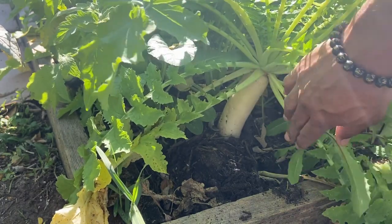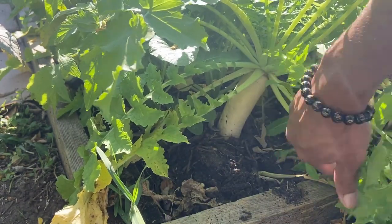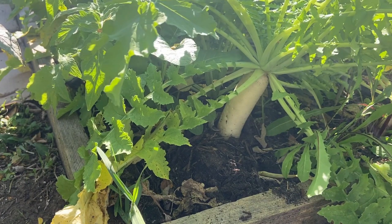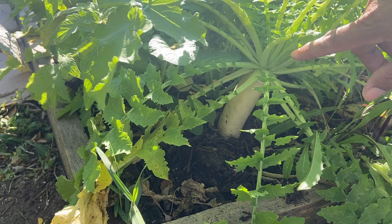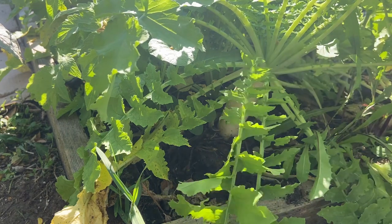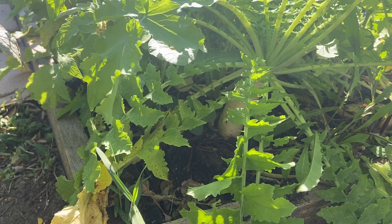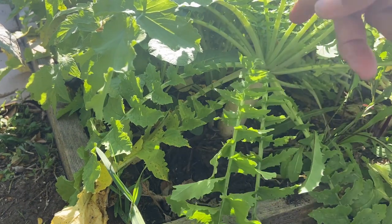I think this is about the perfect time to harvest this right now. Not only is the radish edible, I'm gonna be cooking the greens as well. There are multiple ways you could cook the daikon radish. One thing with the daikon radish — do not add a lot of nitrogen. For any root crop, you don't want to be adding a lot of nitrogen to your soil. For my soil here, I didn't add anything besides just compost.